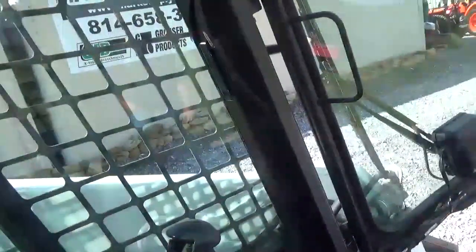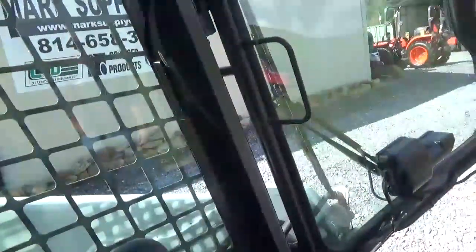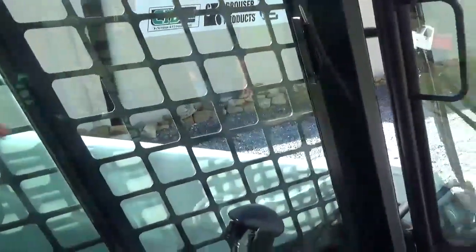Whenever I bought this machine, the 2 front windows were missing. So we went ahead, they were $300 a piece from Bobcat. They are brand new OEM Bobcat front windows, track, everything there is good. I have ordered from Bobcat. They will be put in before the machine is sold. The front insulation corners there, they're just a sound reduction material.